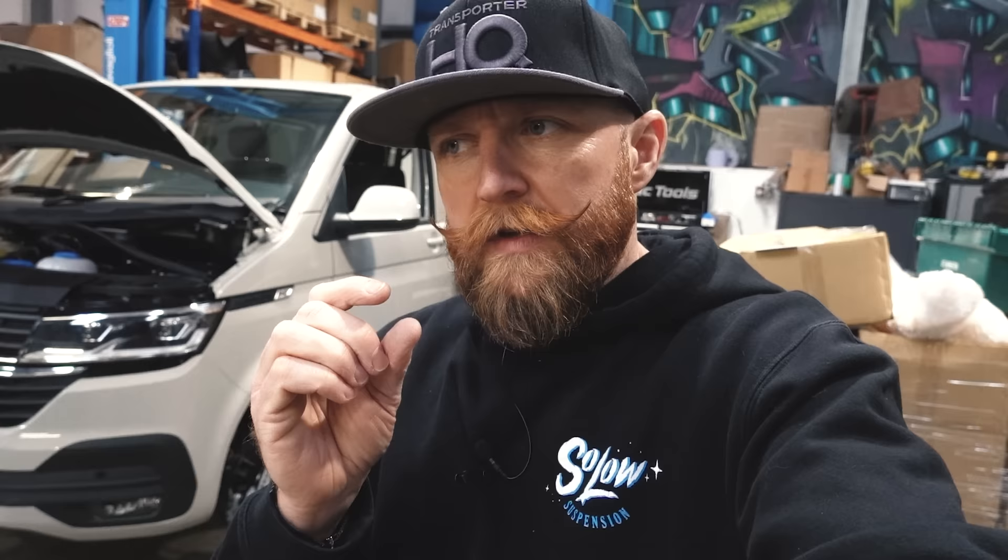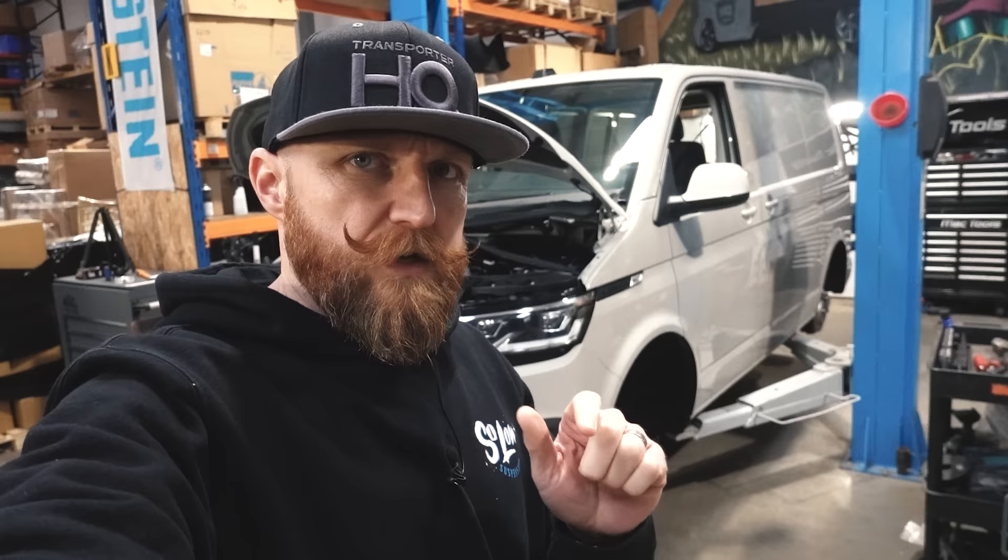When you come to changing any suspension on the vehicle, it's really important to upgrade your rear spring rubbers. It's very common that even on a brand new T6.1 the standard spring rubbers will start to wear and the spring pops through. We've developed a heavy duty polyurethane rear spring rubber that sits perfectly whether you're using a lowering spring, standard spring, or lift spring. It's got a larger bottom to allow for the thicker diameter of the rear spring. They come with a two-year warranty, but being polyurethane they're going to last a very long time — much better than the original VW ones. We'll get these fitted, pull it outside, and show you how it sits with the IBAC Solo 45mm Pro Sport springs.